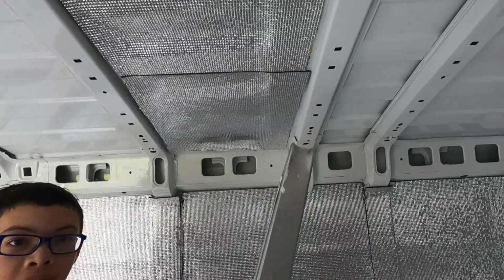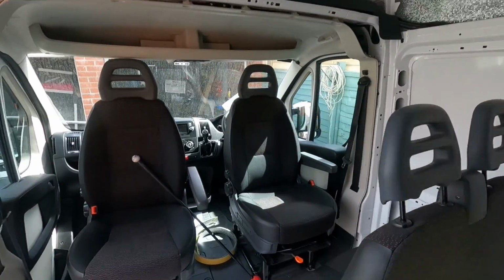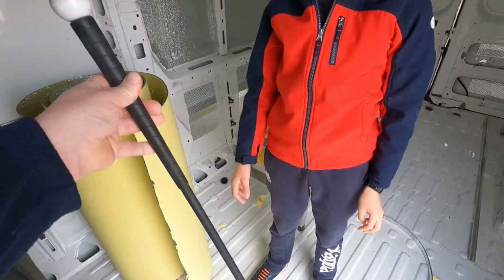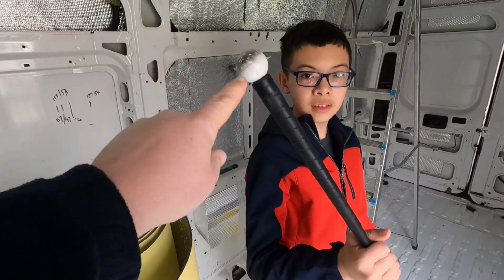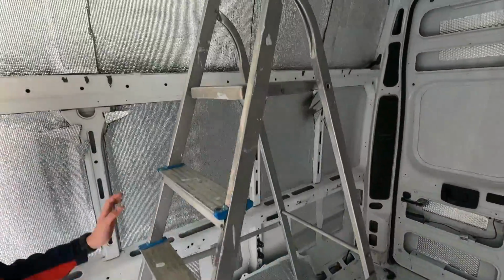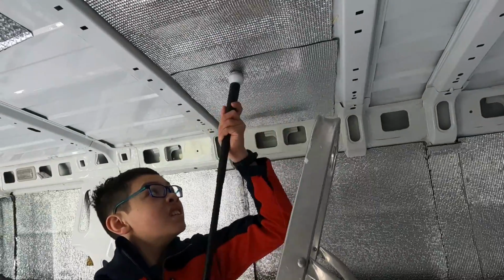And then we're going to use a special tool that we have, which actually has nothing to do with van build whatsoever. It's actually Harry's swing training golf club, which has this very hard ball on the end of it, which actually we found is perfect for rubbing this into place.